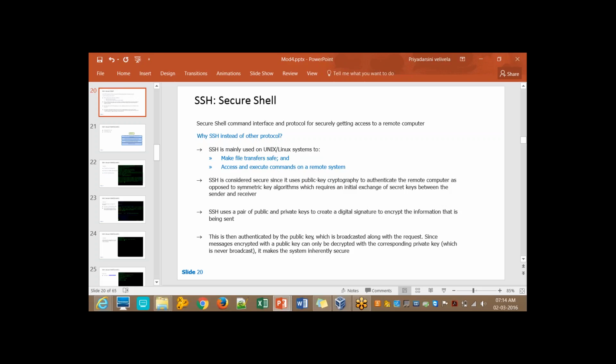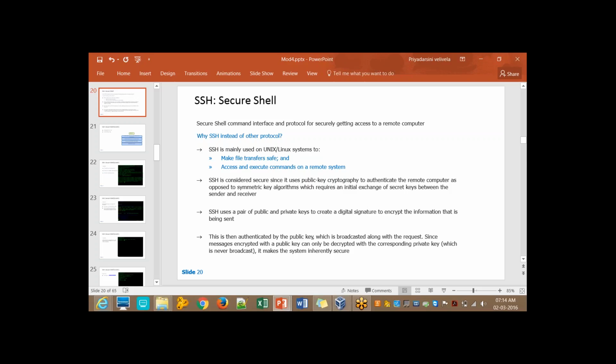So these are three important things about SSH: connecting remotely in a secure way, copying files and directories, and then executing commands on the remote machine.